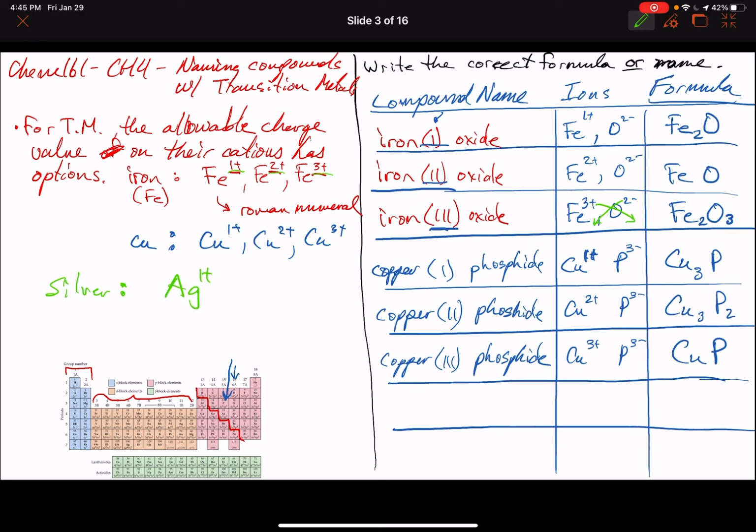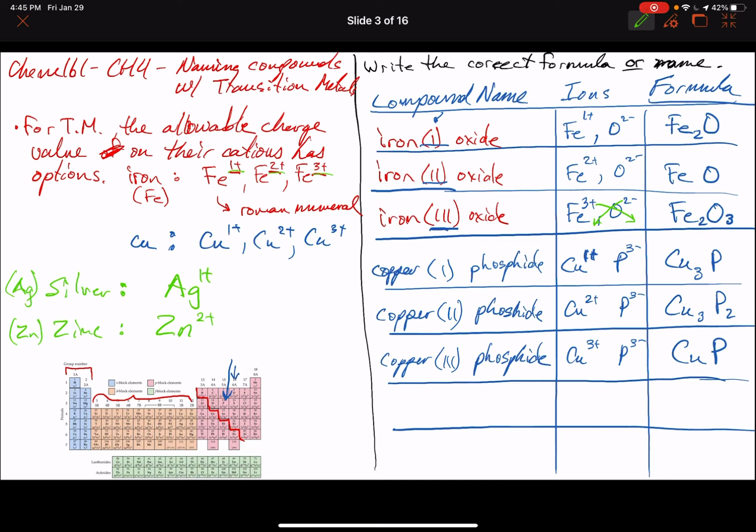It always gives up 1 electron from its neutral atomic state and only forms the silver 1 plus cation, no matter what you do. So we do not need Roman numerals for this one. Another example is zinc. The cation we get from zinc is always zinc 2+. There are no known examples of other zinc ions with different charge values.